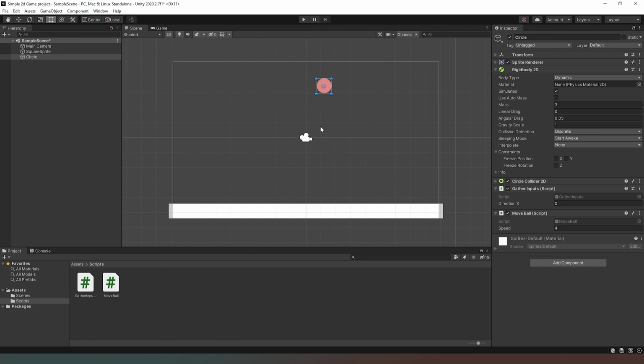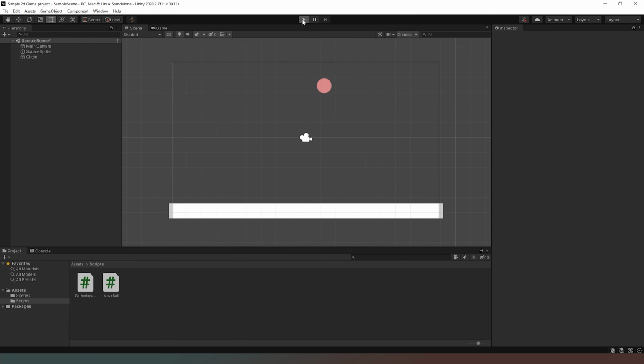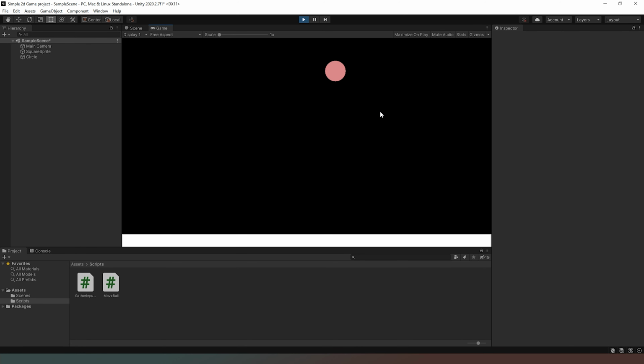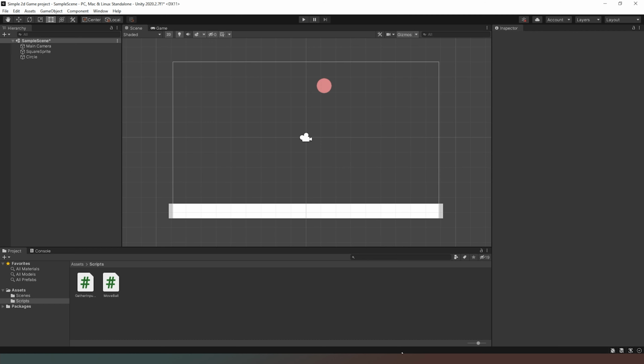What we can do to stop that weird drifting down is we can actually set gravity to 0. So let's do that. And then if we run our game again, what you'll see is that our ball will stay fixed in 3D space because it's no longer being affected by gravity, because gravity is now set to 0, but we are giving it a velocity. So what we can do is we can actually give ourselves up and down movement as well.